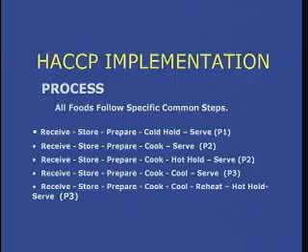Process 2 foods can be received, stored, prepared, cooked, and served for cooked-to-order foods, or they can be received, stored, prepared, cooked, and hot-held and served. This, again, is a process 2 food. For process 3 foods, the foods are received, stored, prepared, cooked, cooled, and served cold, or received, stored, prepared, cooked, cooled, reheated, and served, or reheated and hot-held prior to service. Again, this is a process 3.